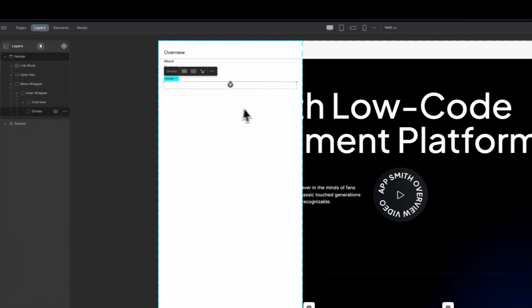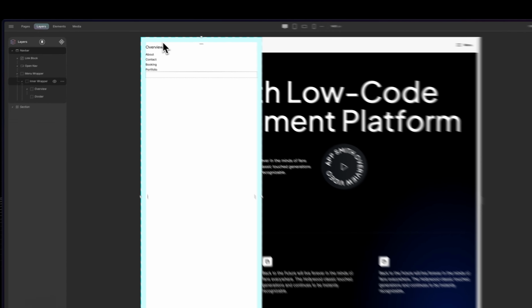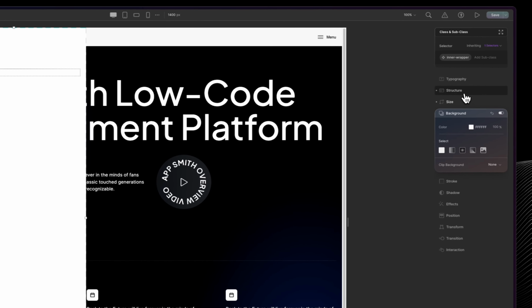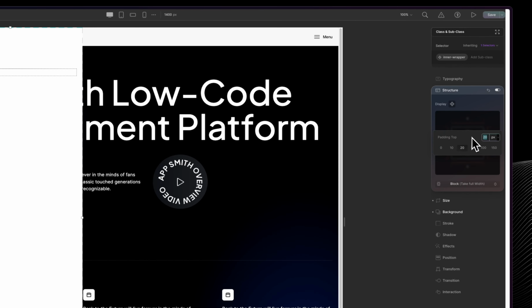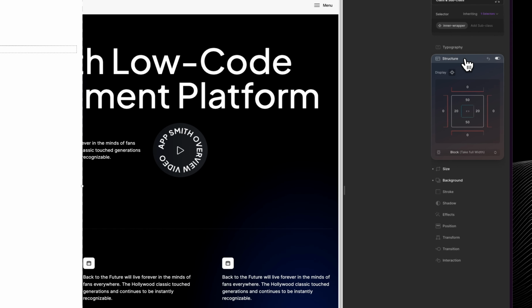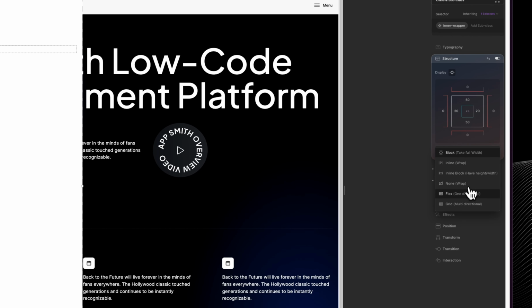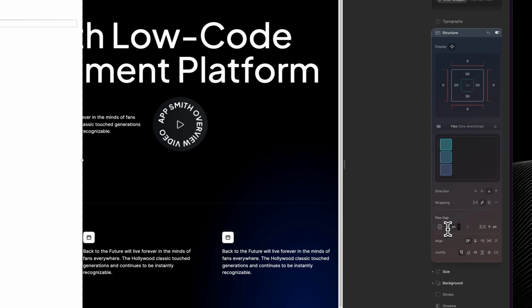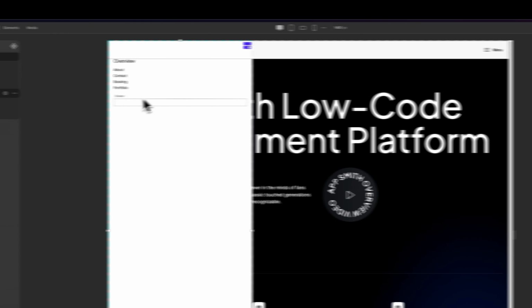Okay, so going back into our design, you see there's space here, but the space is not enough for the top. So what I'm going to do is our inner wrapper needs more padding. Let's unlock this, and then for the top, we are going to give it like 100 pixels, maybe too much, 50 pixels. All right, so 50 pixels, that's good. And then for the bottom too, we can give it like 50 pixels. All right, so inner wrapper still selected. I'm going to go into structure, already in the structure panel. I'm going to click on this and change it to flex. And I want it to be in a column. I want it on the left hand side. And then I'm going to give it a gap of, let's say, 30 pixels. And then save that.